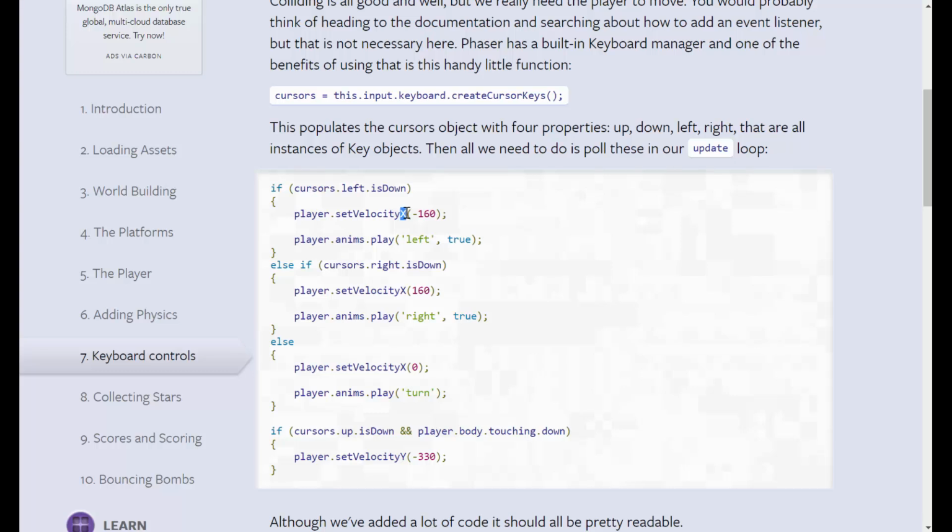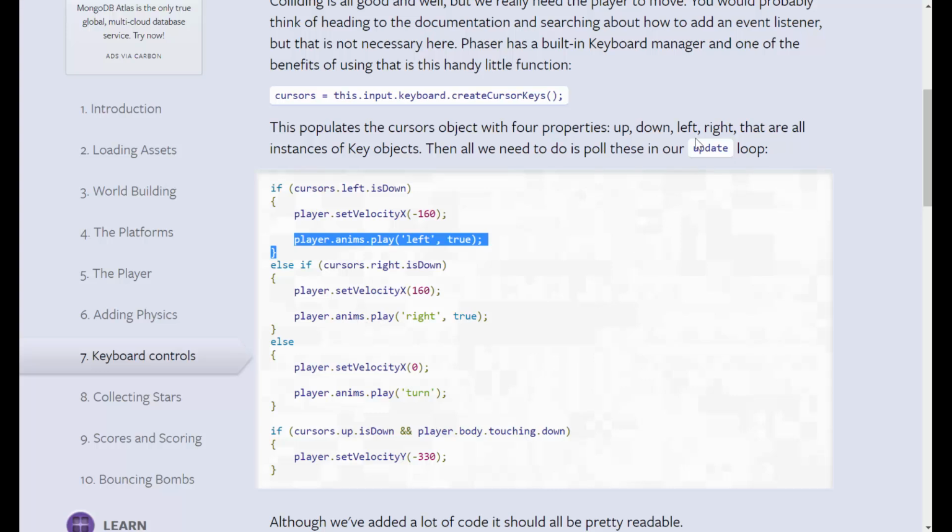The direction is being set by the x, which is horizontal, left and right. Negative 160 means towards the left at negative 160 velocity. What these numbers represent is kind of interesting to me. I'm not entirely sure how that works, but this is the number they're going to use. And then we're going to add the animation as well. And then we're going to do the same thing for the right.